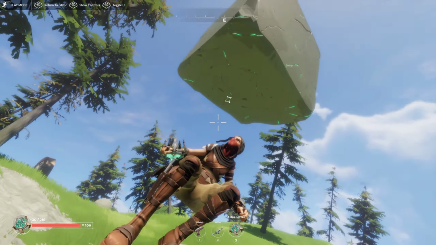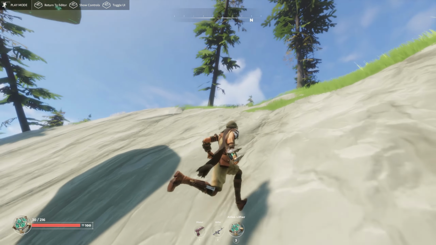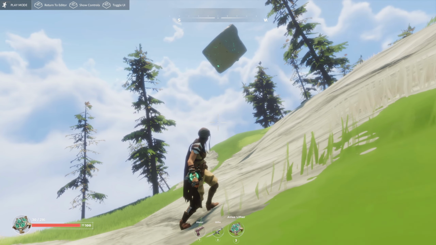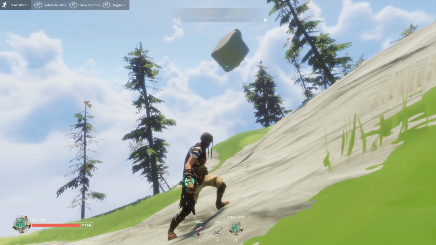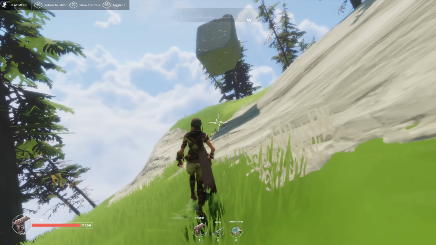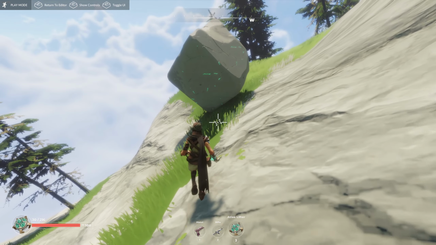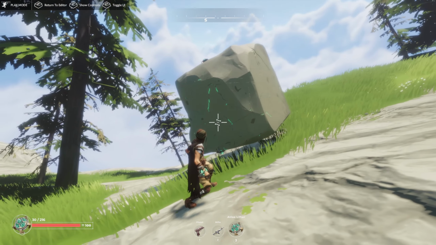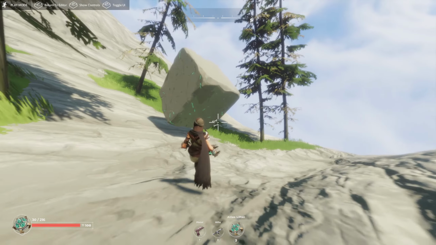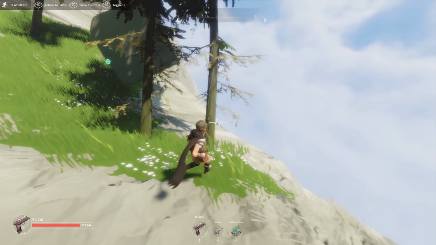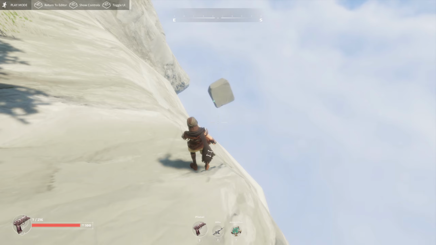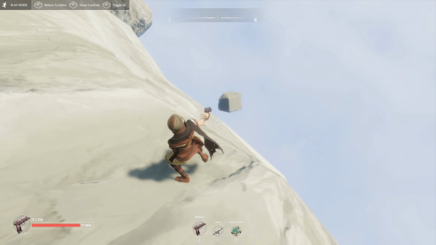Now, the benefit of using these physics objects is that a lot of times players will use the cube or the round boulder, put it on top of a hole or an entrance, and it'll be blocking a gateway. So using the Atlas lifter, the player will have to throw these onto the cube and then drag it out of the way so they can get where they're trying to go. And regardless, once these lifters run out, the physics will still act on these objects and they will completely fall off the edge into the abyss below if you allow them to.